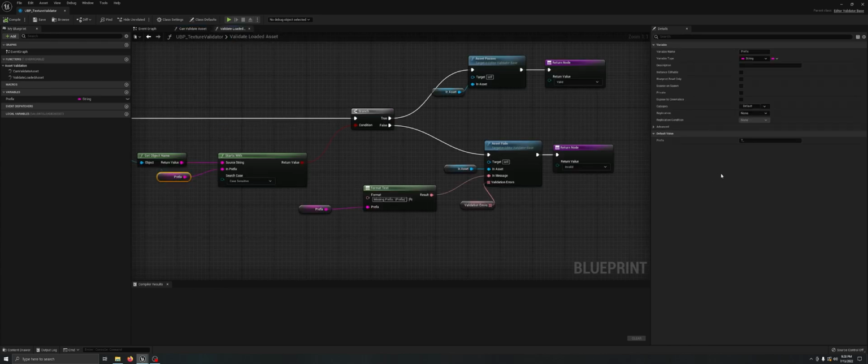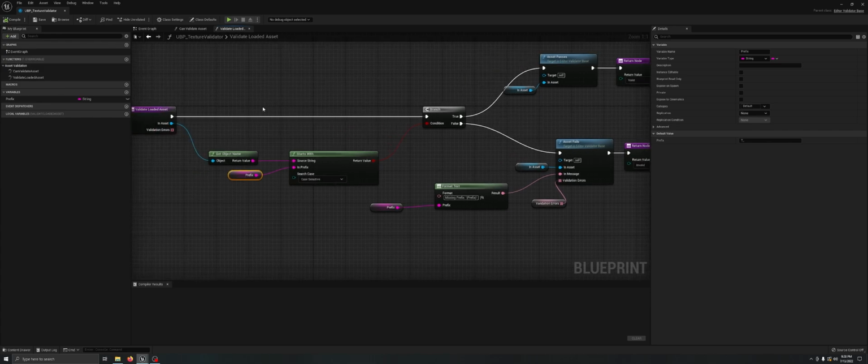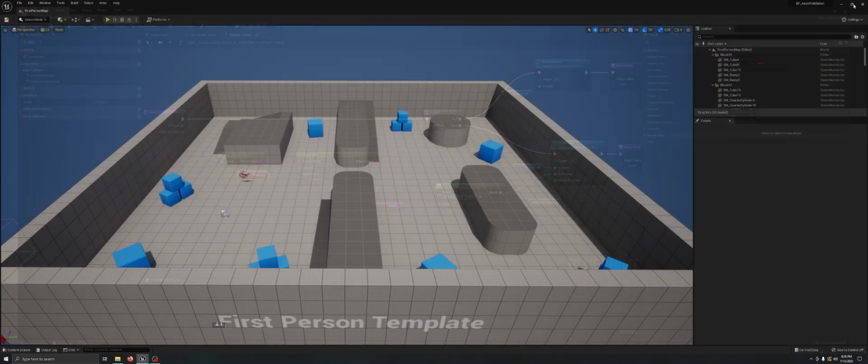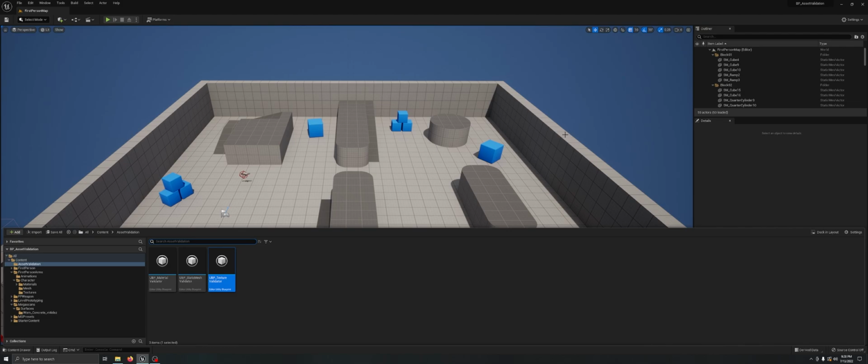And the prefix is capital T underscore, which is a common naming convention for textures. Traditionally with textures, you do capital T underscore as the prefix to denote that it's a texture. And then you'll do a suffix to say what kind of texture it is. Is it a normal map? Is it a mask? And so on. So if you're curious how to set something like this up and you haven't seen my previous video, I'll just go ahead and link that in the video description, so that way you have easy access to it.